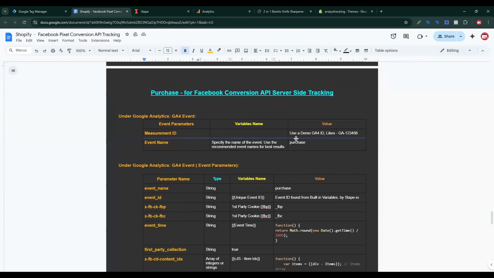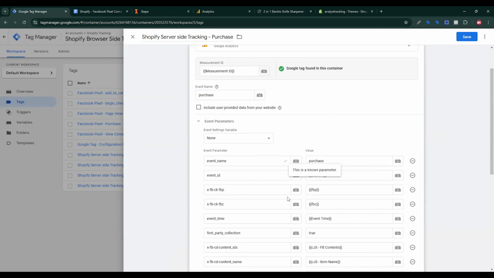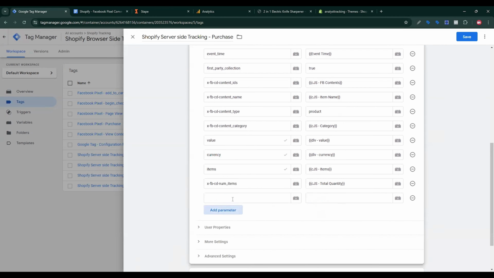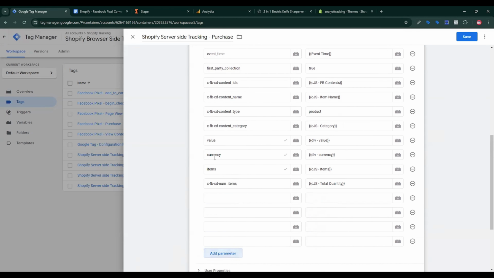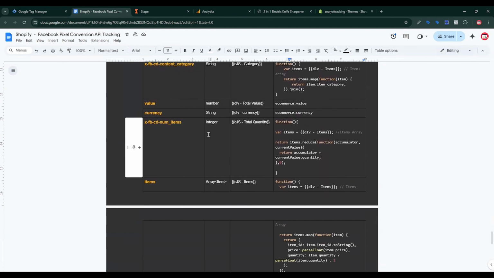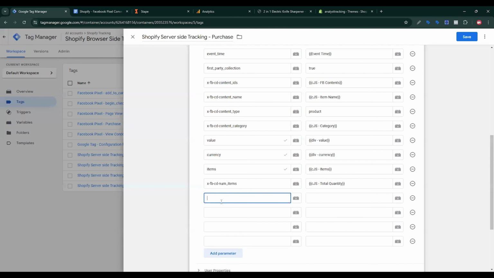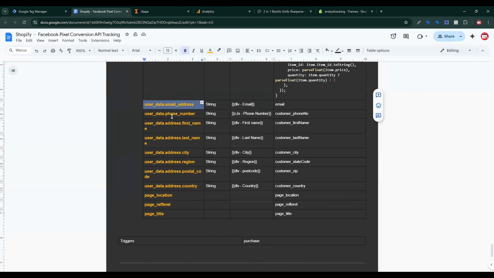The event name is purchase, so paste here: event underscore name, purchase. Now I need to send some extra event parameters. What type of event parameters are needed? These are number of items, already created. So paste here.